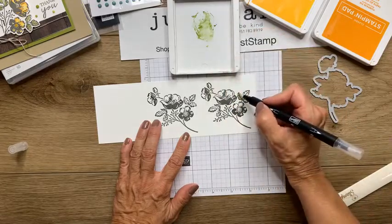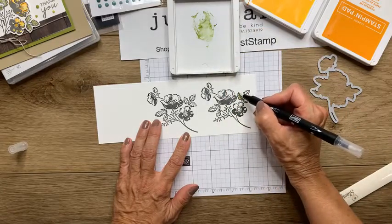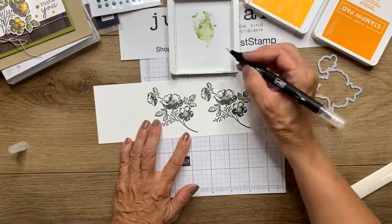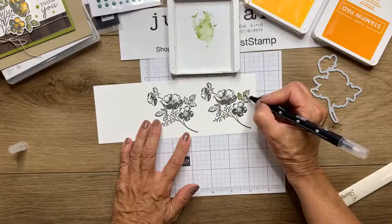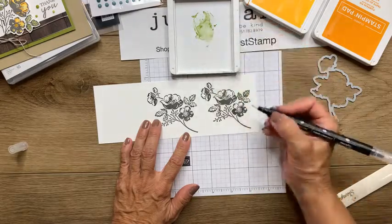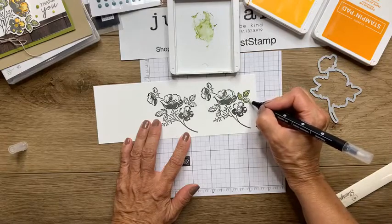And I can add additional color by going over. I wouldn't try to add it all at once. I just kind of layer it on. And I'm going to do all the leaves in this spray.